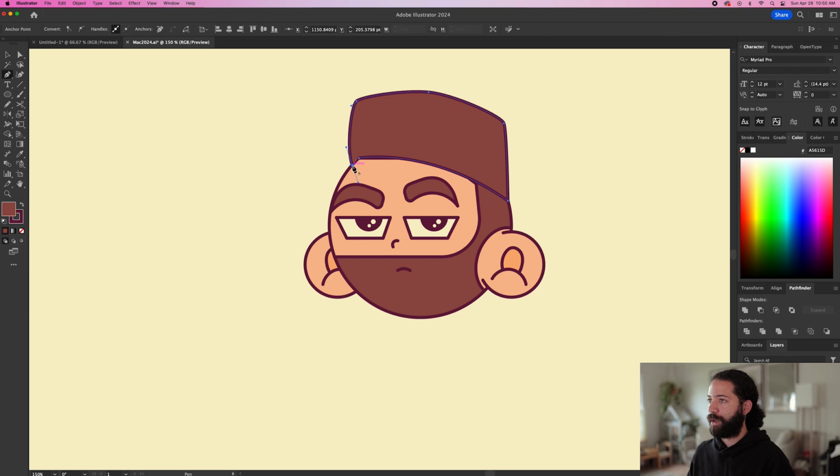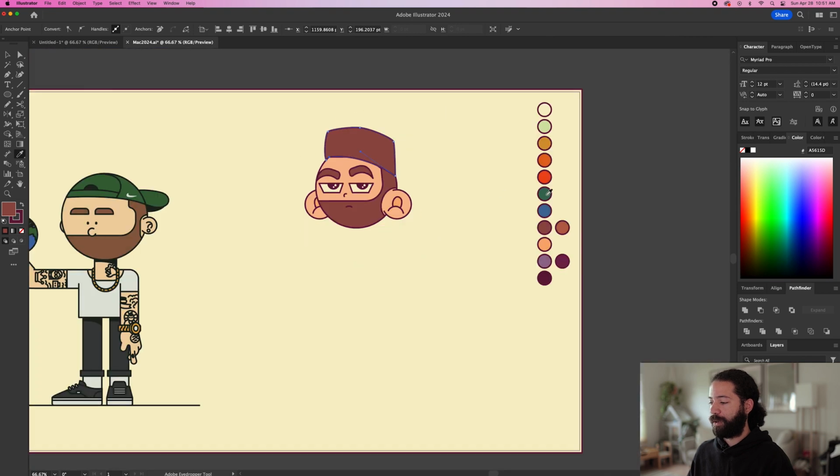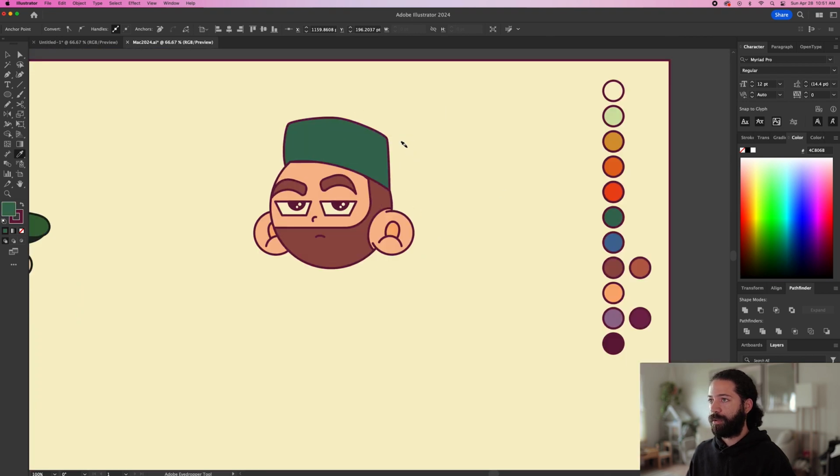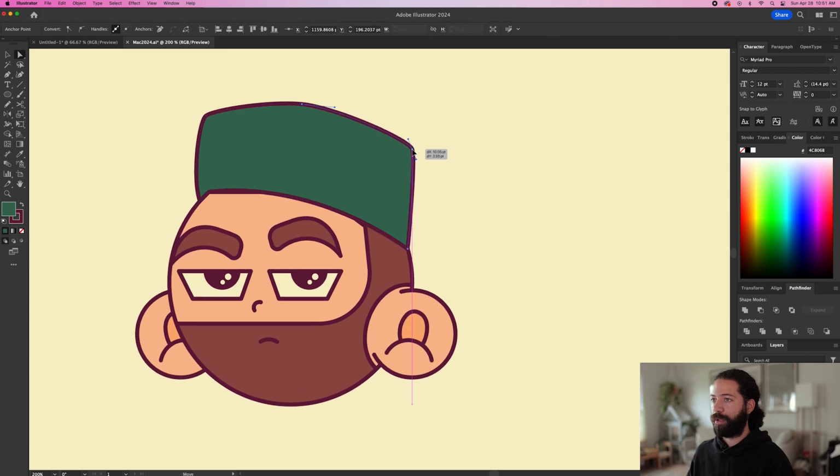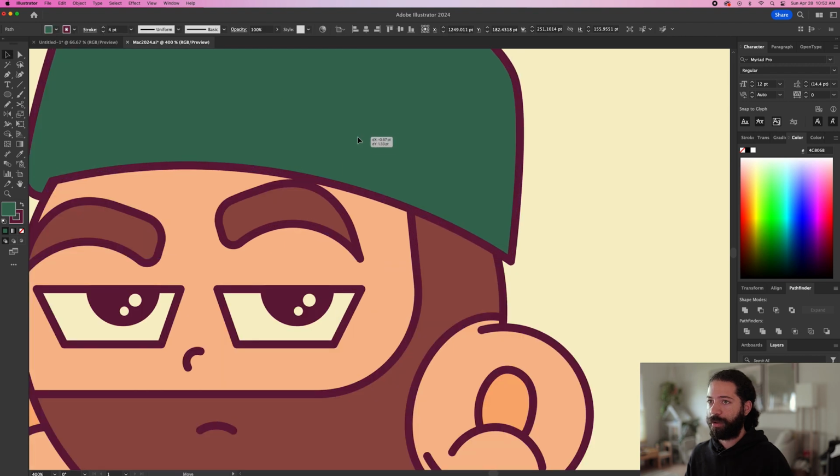Go ahead and delete that anchor and then bring a straight line up this way. It's not gonna be perfect at first, but we're gonna go back in and make some adjustments. So let's move this point over a little bit. This one can be a little bit more subtle of a curve. Let's just bring it down a little bit. We're gonna have to move the face down a little bit.